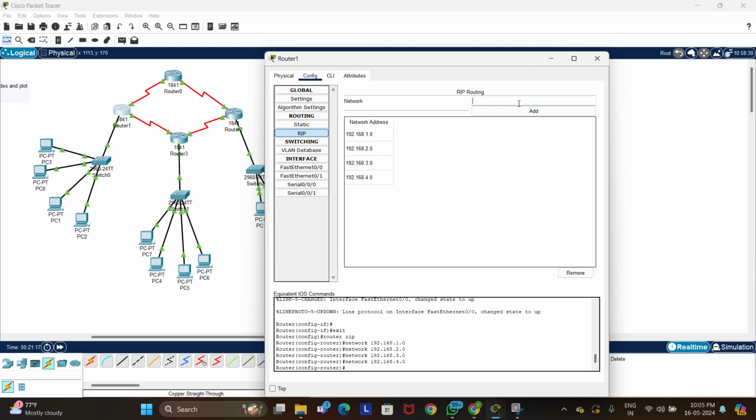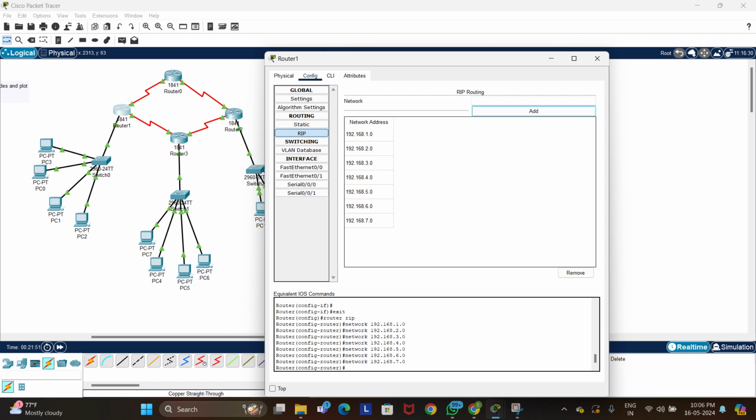Add. 5.0. 6.0, and finally 7.0. So there are 7 networks in this topology. So this is 1 network, 2, 3, 4, 5, 6, and 7. So we're done.